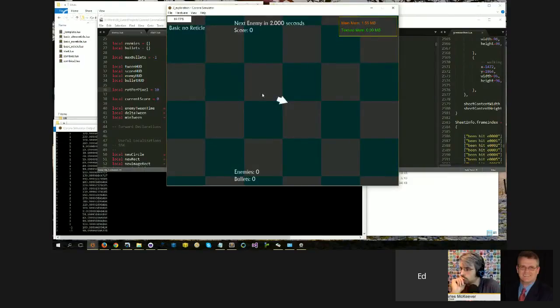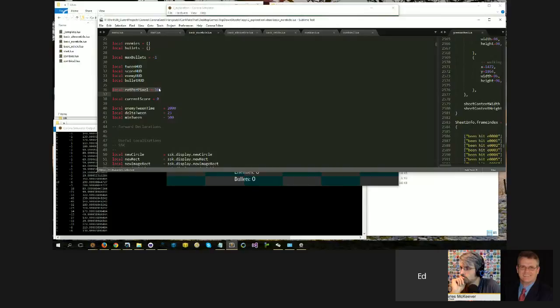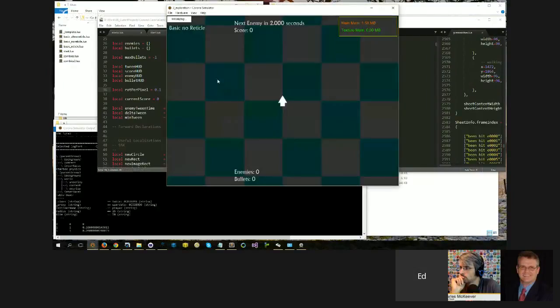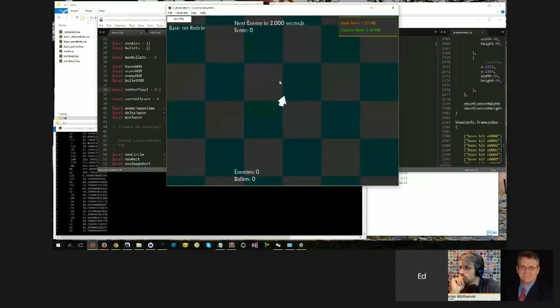Now it really spins, even though I'm moving very slowly. Or we can make it super slow. None of these is a great solution. So I'm going to make it 1/10 of a degree per pixel, relaunch. Now you can see I can really move my cursor, but it hardly moves at all. So that was overkill.